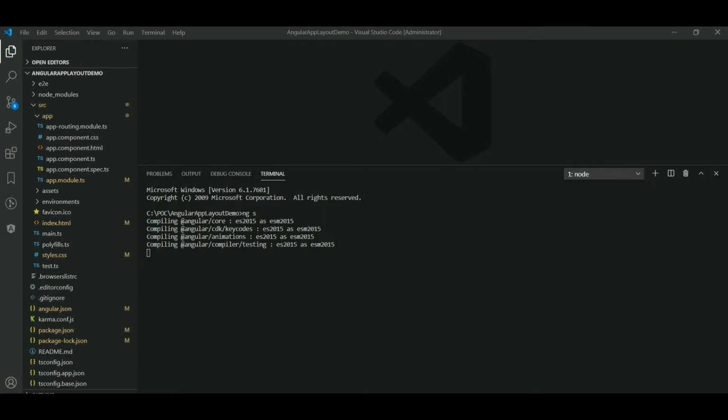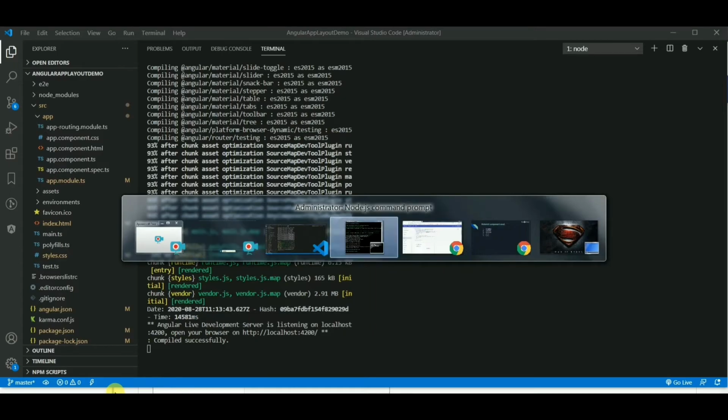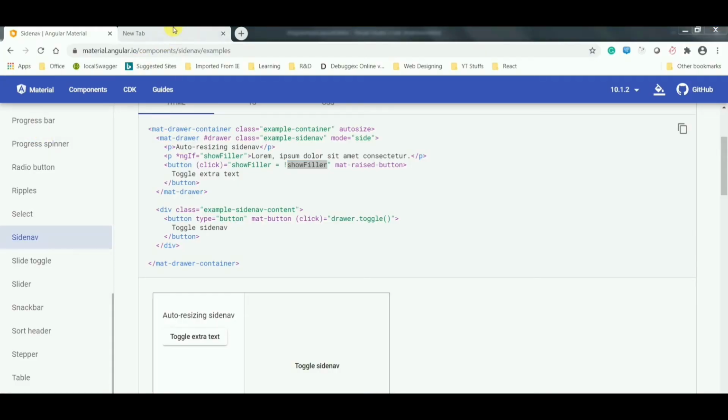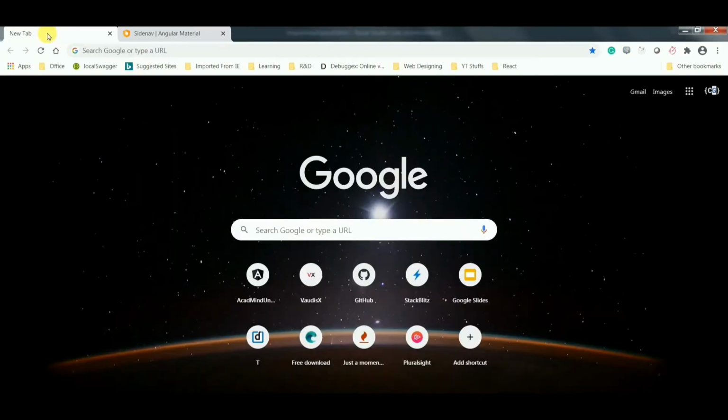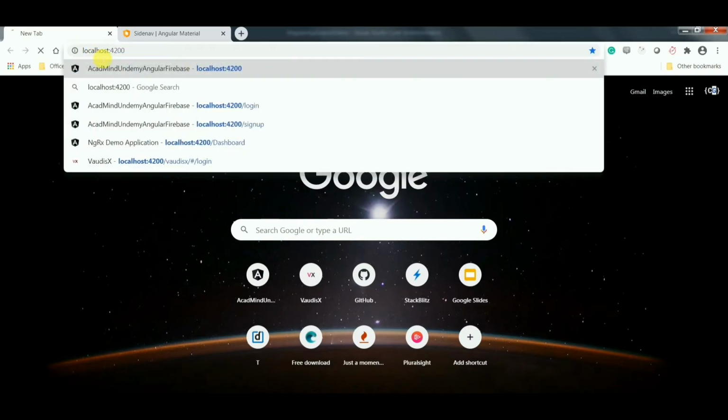You can see the project is compiling right now. Now you can see our build is successfully built, and it is hosted on localhost 4200. So I'm going to open localhost 4200 in the browser right now. Let's see what we can see here.